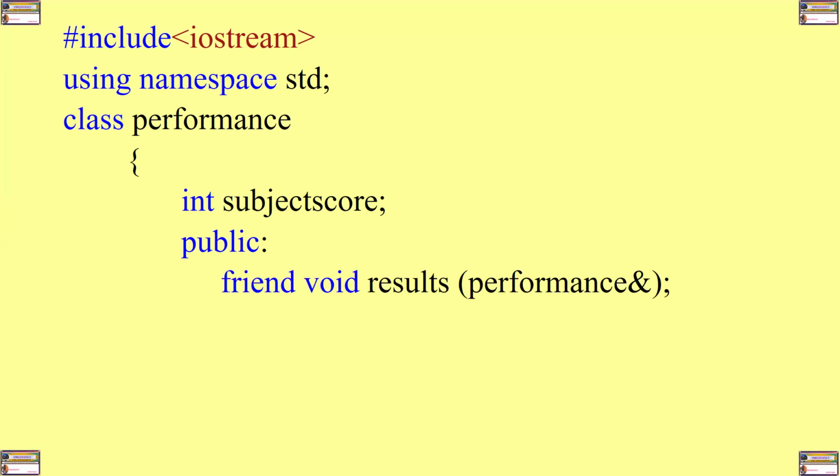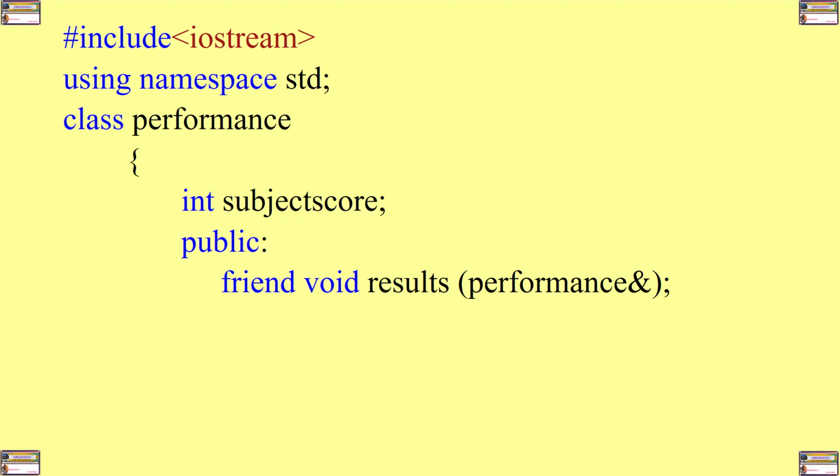We have our friend function called results that is receiving the parameter for the address of the class called performance. So in other words, the parameter that is being received by the friend function called results is the address of the class called performance.